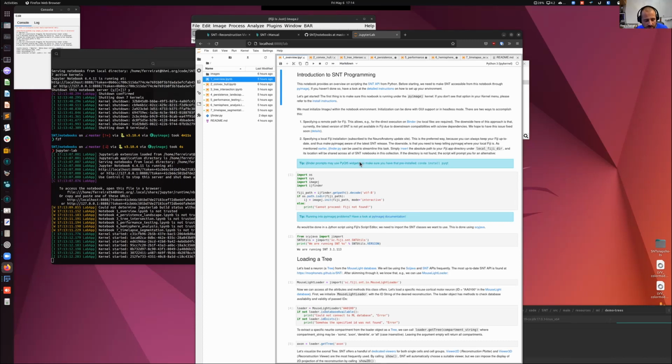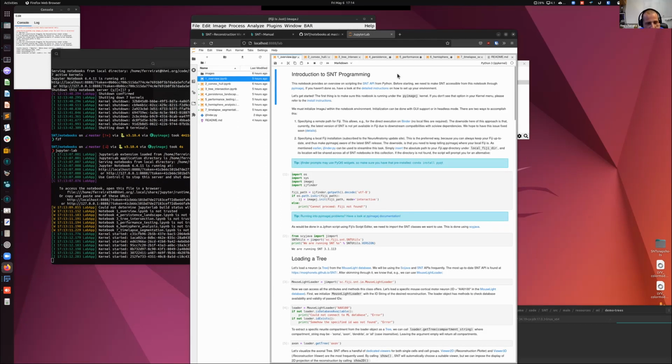However, currently, and this is just a temporary issue that is going to be addressed in the future, if you do that, you do it through an older version of SNT. So right now, the most convenient way to access the latest version is if you specify your local Fiji installation, and we have a very simple but helpful script to do that, which is this ImageJ finder.